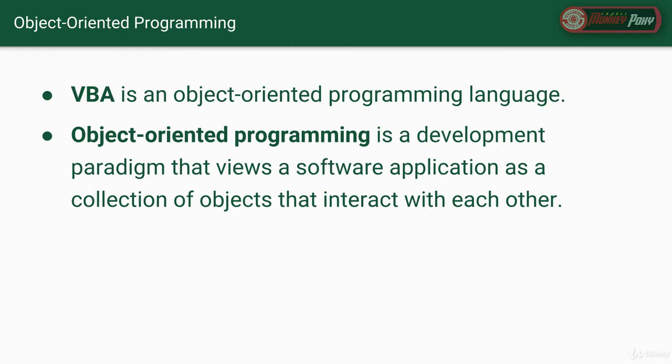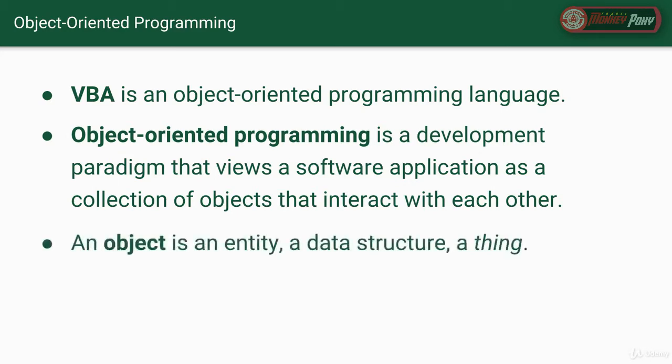The first question you probably have is, okay, what is an object? Well, an object is some kind of entity. It's a data structure. It's some kind of thing. If you take a look at the objects around you, the real world objects that you see, you may see a computer, you may see a lamp, a bed, a drawer. We as humans are able to differentiate between these things. These objects are different entities that we recognize, and we can do different things with these objects, and these objects also have different attributes about them.